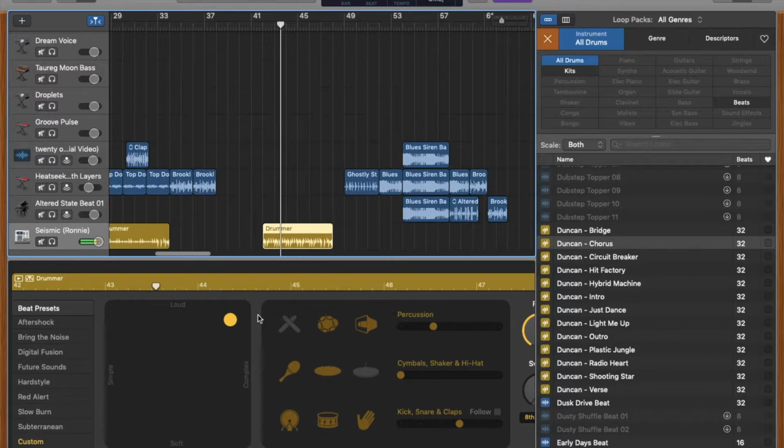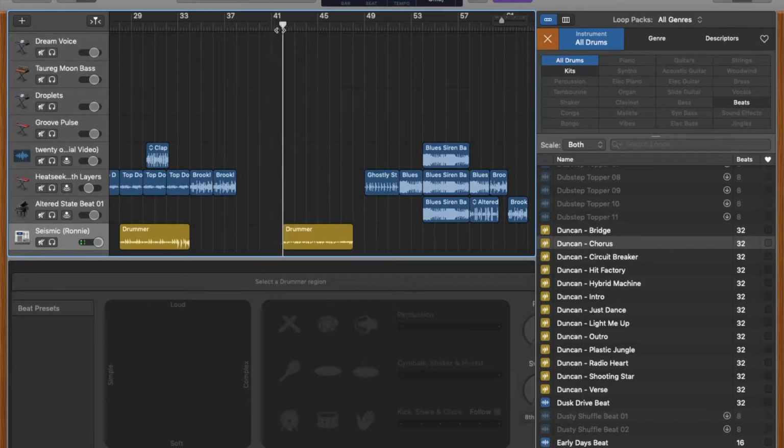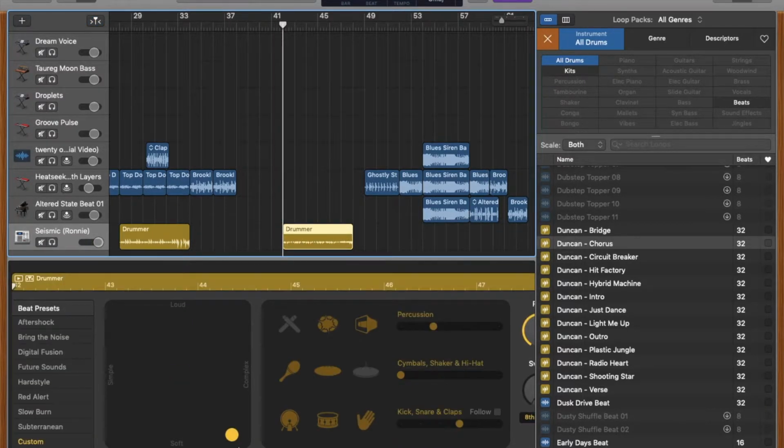Let's just say we want to make it a lot more soft. You can see that the sounds aren't as rough, and also maybe simple, just right in the center. You can see it sounds way different, and it just depends on however you like to hear the sound.